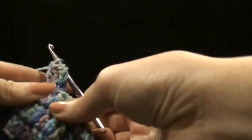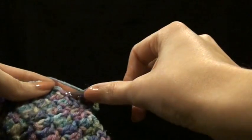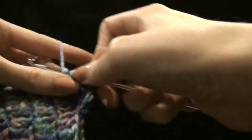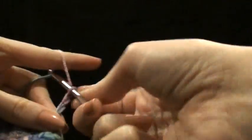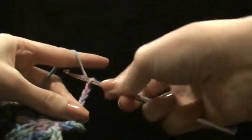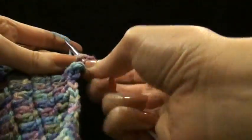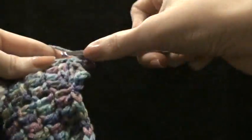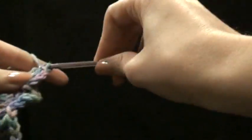And then you're going to skip the next two stitches. So we're going to skip this one and this one, and we're going to the third stitch, and we're going to do it again. Single crochet, chain 3, and 2 double crochet. And you're going to keep doing this all the way around.